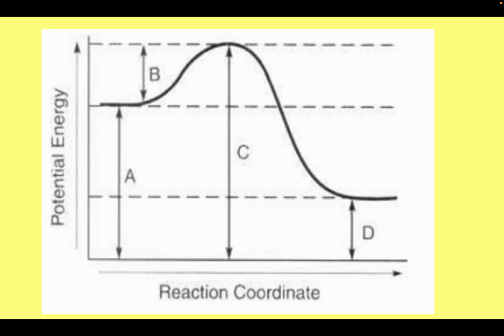Here we have another scale. So these would be your reactants. This is the value of energy for the reactants. Here would be, for letter B, that's going to be your activation energy. So the amount of energy to go from the reactants to the top of the peak. C is going to be your value of energy for that activated complex that's up here at the top when it's in that intermediate phase. And then we have our energy here, which represents the energy of the products.